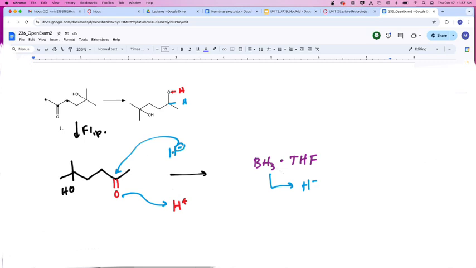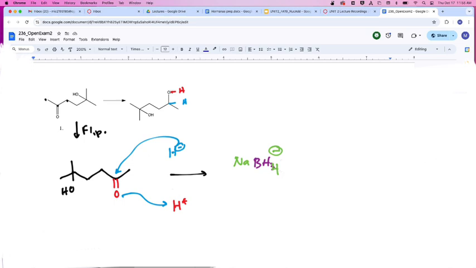How can I guarantee I have an H minus? Is it NaBH form? How about we make that BH4? As soon as I make it BH4, that boron can't act as an electrophile anymore, and what's happening is it's trying to offload the electrons tied to a hydrogen. So sodium borohydride could work well to offload that hydride to our carbonyl.